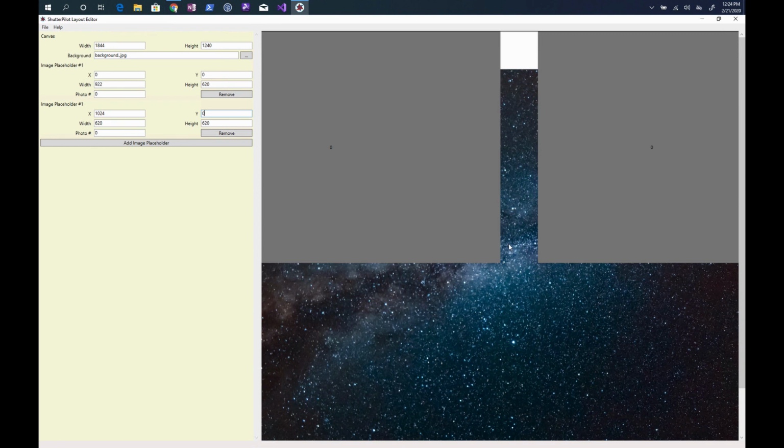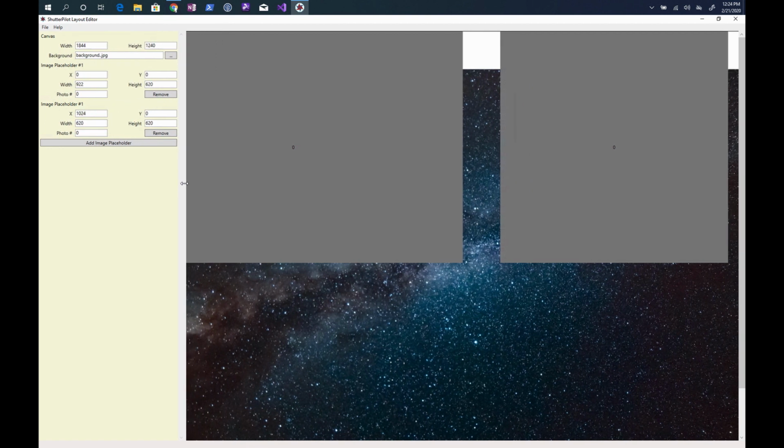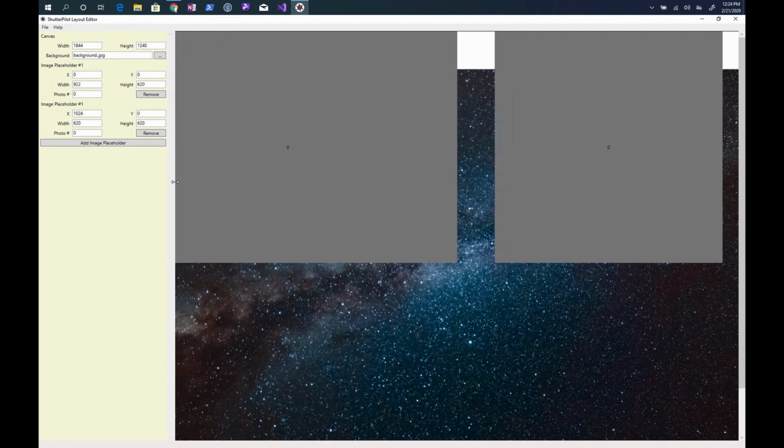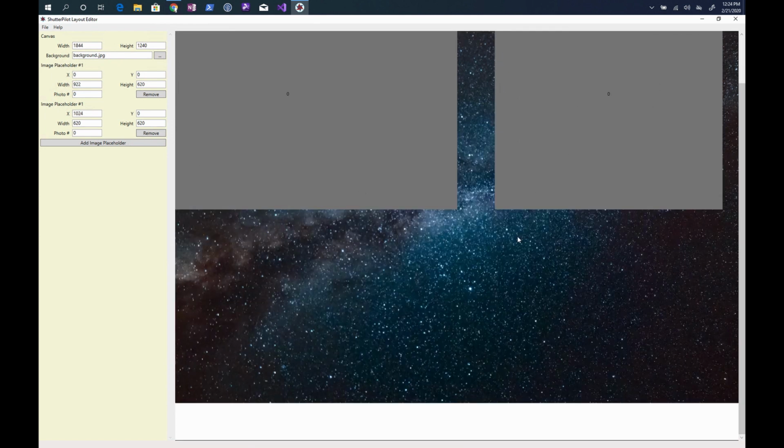That looks good. We'll give ourselves a little bit more room to be able to see the whole canvas in view.